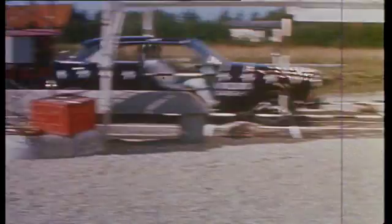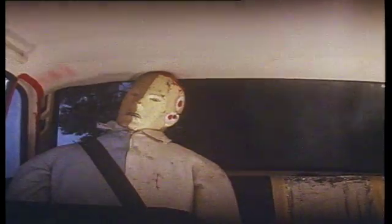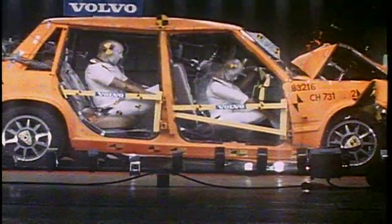The working process that Volvo established at that time is still giving effect today. Bohlin's invention was deemed so important that the German Patent Office declared it to be one of the eight patents that have had the greatest importance to mankind over a 100-year period from 1885 to 1985. There are few people who have saved so many lives as Nils Bohlin, and today's traffic researchers absolutely agree.